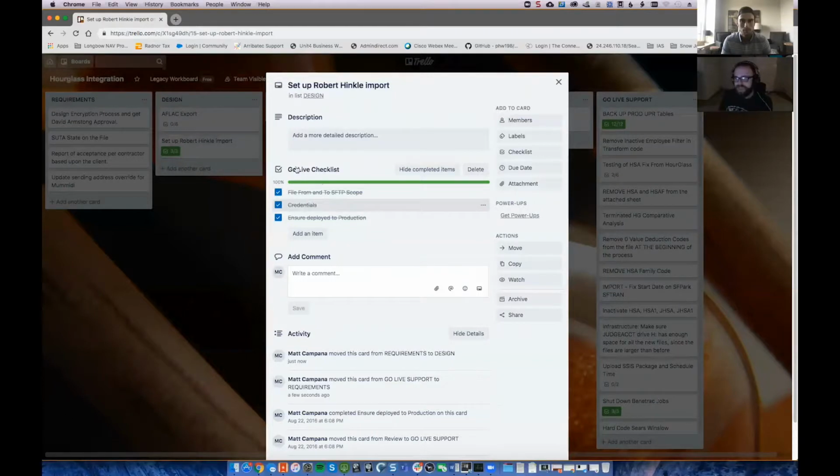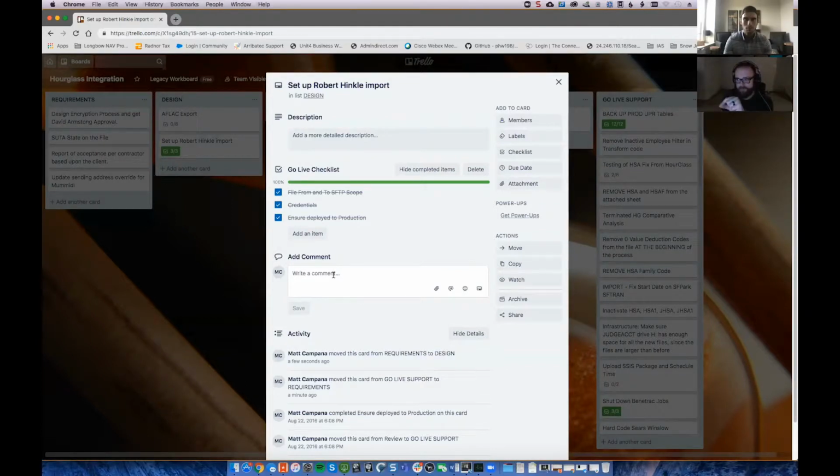These little task lists are things that let you have subtasks within an overall concept. In this case, it's a file import. What is required for that? What's the destination server? What are the things that need to come in and go out? Those pieces are truly excellent and allow you to understand what's going on with that specific piece of work.